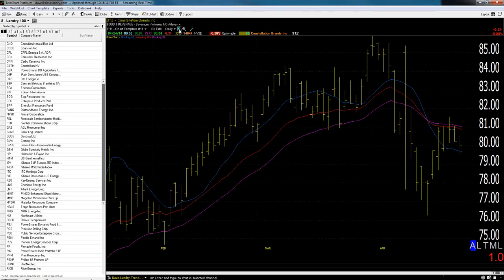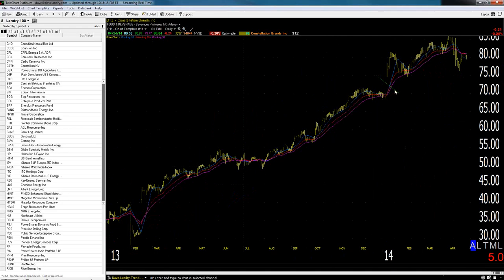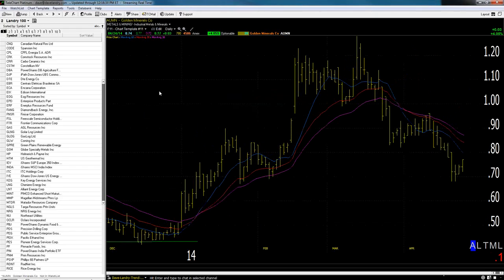Okay. Slow mover to fill a gap at 70 for Richard, STZ. I'd be more interested in shorting a food stock. I don't like this gap here. If the stock didn't have this gap back here, I would say that it could be a possible short. It's also got this wide range bar here, so it's kind of a little erratic. I think I would pass based on that kind of action on that one.